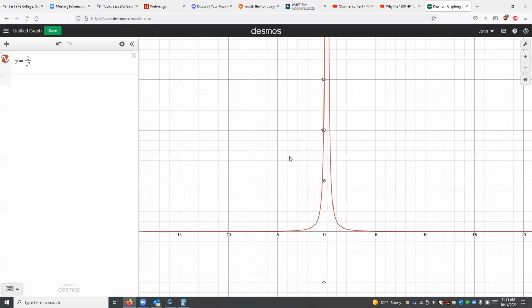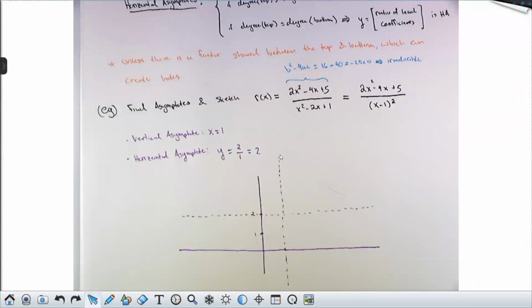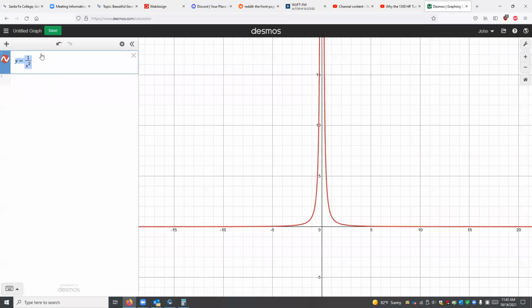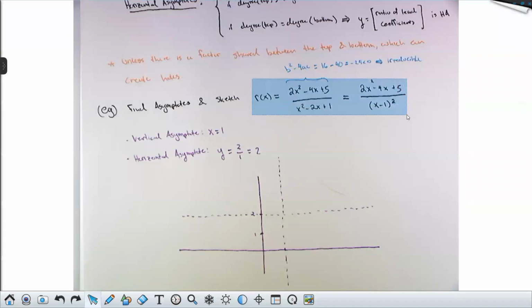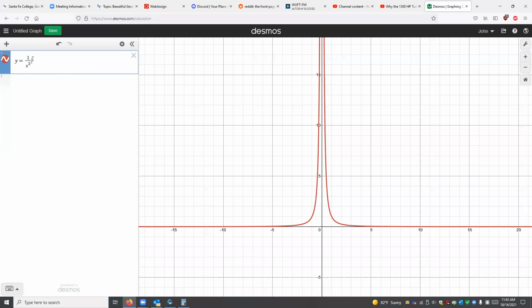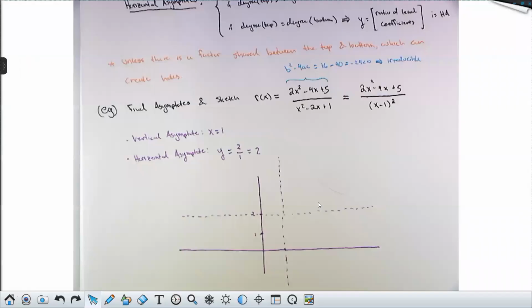So you remember that the local behavior near the roots of a polynomial are determined by the multiplicity of the factor from which that root comes. The same thing is true of vertical asymptotes for rational functions. The local behavior near that vertical asymptote is going to be very similar to the kind of basic parent function that has that same multiplicity factor downstairs. In other words, this guy close to 1 looks the same as 1 over x squared close to 0. I'll show you another way to cook this up.